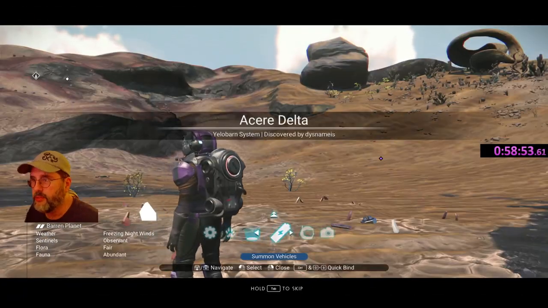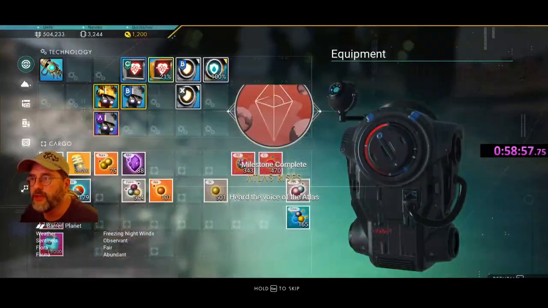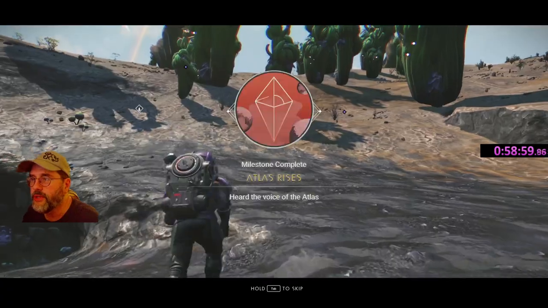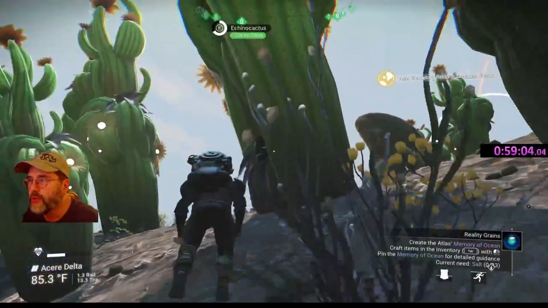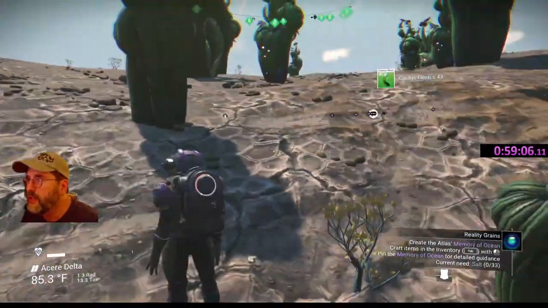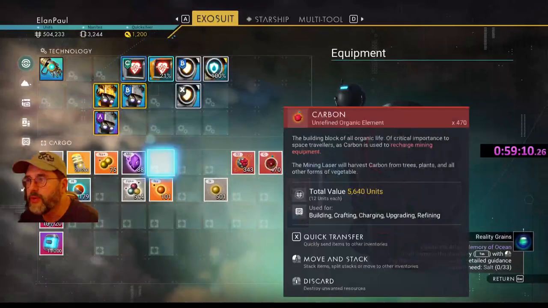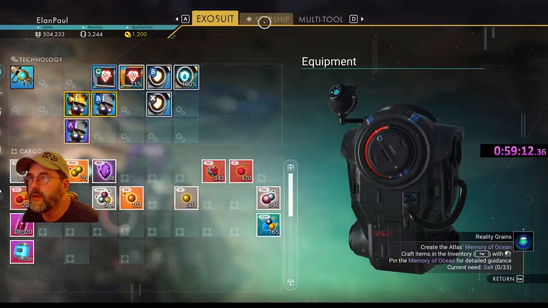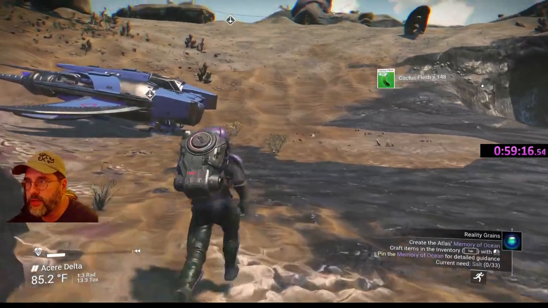So do this, immediately call in your ship. Don't run to it. It already has plenty of stuff in it. I don't know why it does that. There we go. And we need 100 more of this. So there's 100. Okay, we're good. We should have everything we need, right? Starship, let's check. There it is, 254. So we're ready.